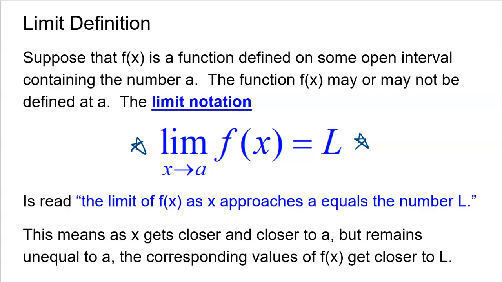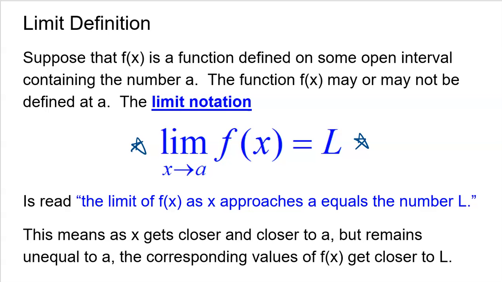So the reason why this is needed is because of the exact problem we just looked at. At 2, there's nothing there. So mathematically, we cannot plug in 2. We get something that doesn't even exist. We get a 0 in the denominator, and that just doesn't exist. So mathematicians were like, well, we need to talk about what's happening at 2. I know that I can't talk about what's happening at 2, so why not talk about what's happening as we get close to 2? And that's where this idea of a limit came up.